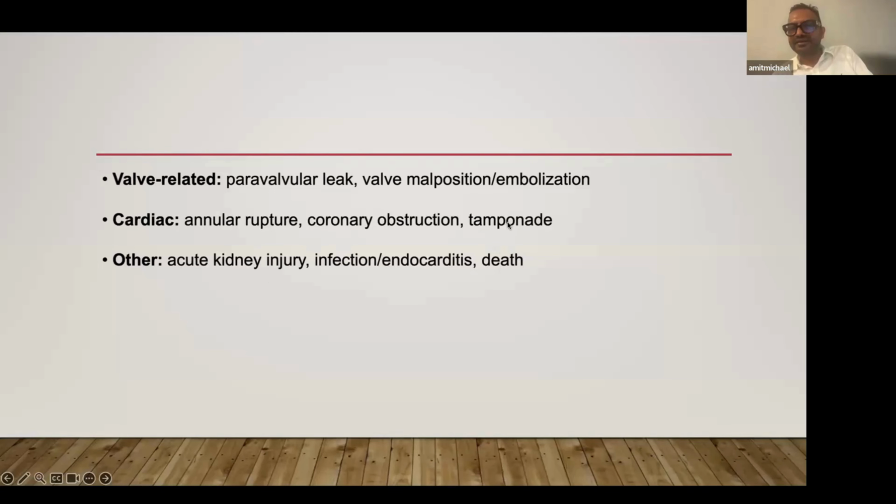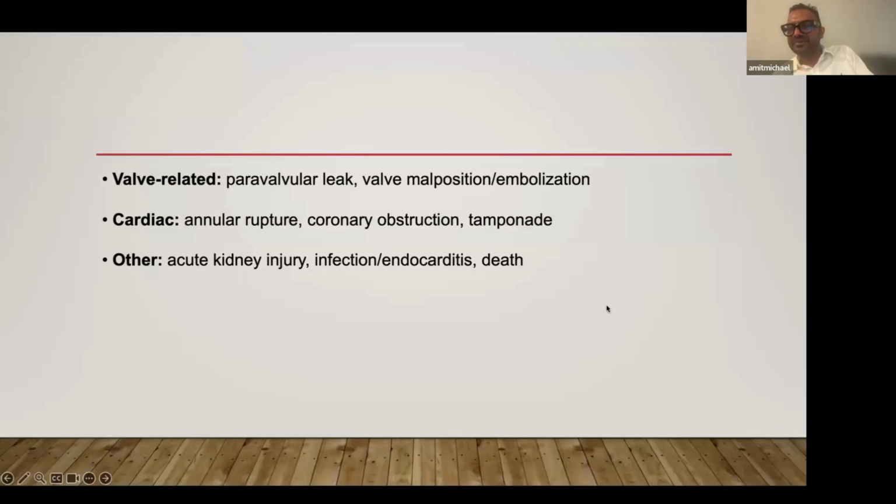Cardiac tamponade. This you will recognize very early in the case. One step where you can have cardiac tamponade is when you cross the valve with the straight wire. If you push that straight wire too deep, it can perforate the LV and you can have a tamponade. So if during the case your blood pressure suddenly drops, the first thing you want to see is whether there's any pericardial effusion developing. And if there is, then you need to do a pericardiocentesis.